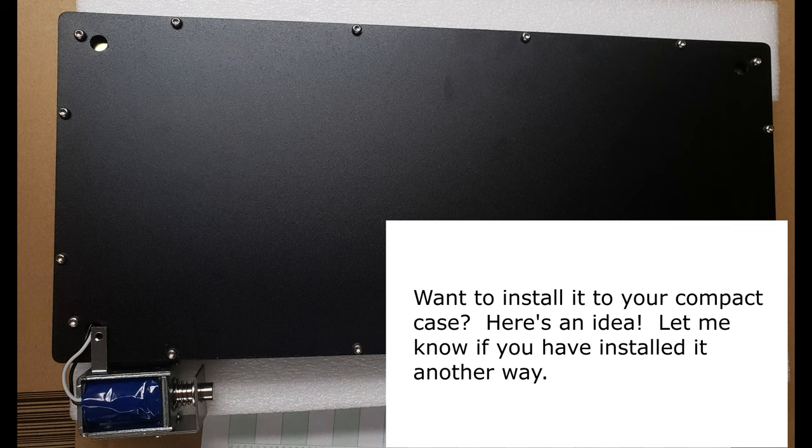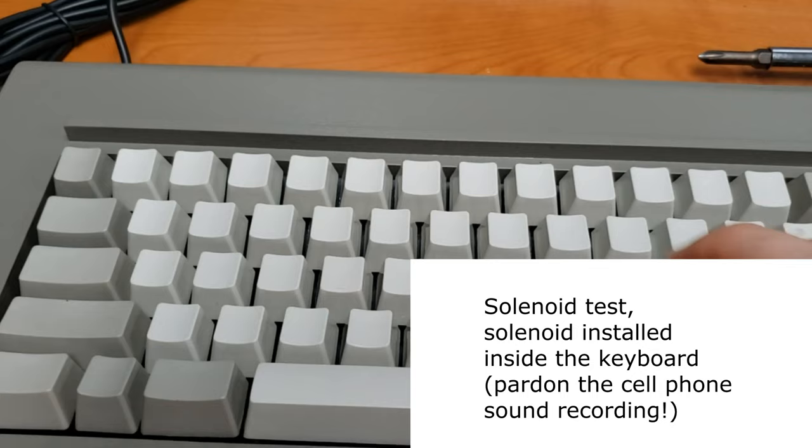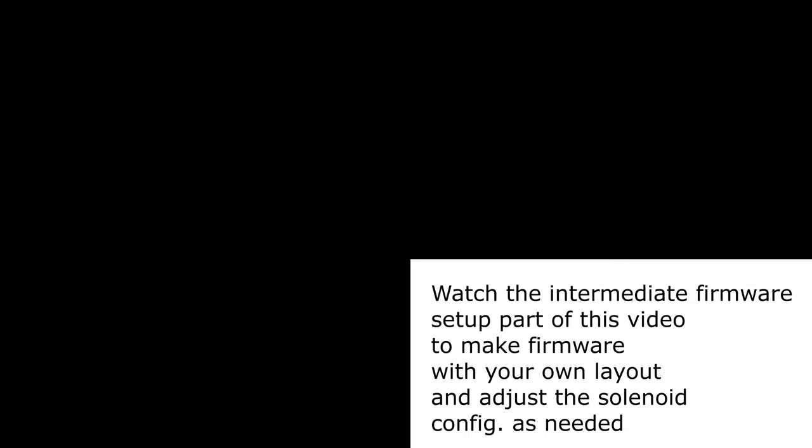If the solenoid does not work, be sure to flash the latest firmware available on modelfkeyboards.com/manual. Here's the solenoid in action, with the bracket fully extended to show the full force of the solenoid. Due to factory default QMK settings, the solenoid will only be under full power if the dwell time is set properly. This is done for you automatically if you are using the default firmware that came with your keyboard or any of my hex files. However, if you use the QMK configurator website to make your firmware, you will need to follow some additional steps to increase the dwell time before your solenoid can function. And that's it — you've installed your solenoid.